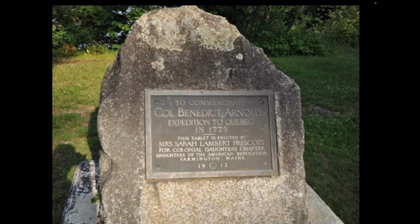Next, Washington turns to Arnold and says the British are sending down a fleet of ships from Canada down the Richelieu River, down Lake Champlain, over to Lake George. They're going to hook up with the Hudson and meet up with British troops coming west out of New York City and try to cut off all the New England colonies. Washington turns to Arnold and says, stop them.